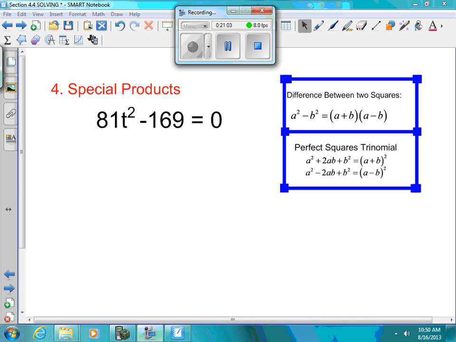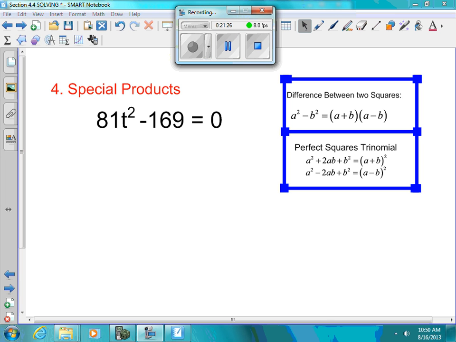Okay, last one we're going to finish with today is just a reminder of special products. Sometimes we have special products. We kind of did that already with the perfect square trinomial on the last one without even noticing. But I like to point out the difference of squares because you can do it by bottoms up, but if you notice the difference of squares pattern, it makes your life a lot easier to just do it this way.